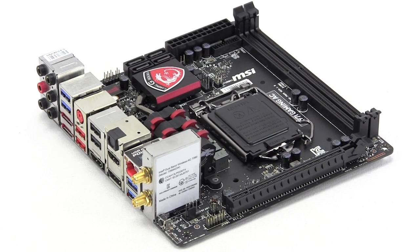So this wraps things up for our quick unboxing and overview of MSI's Z97I Gaming AC. Of course, this is their Mini-ITX gaming board. So check back very soon on ThinkComputers.org as we'll have our full review.